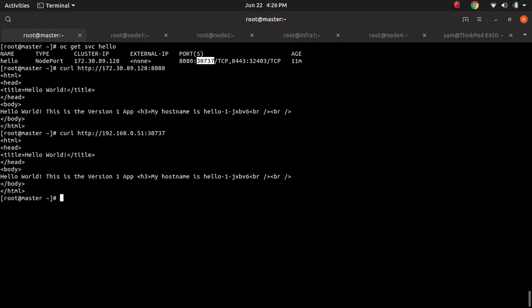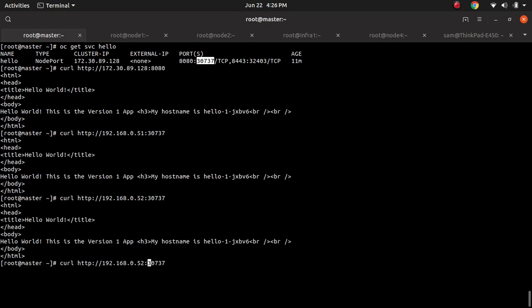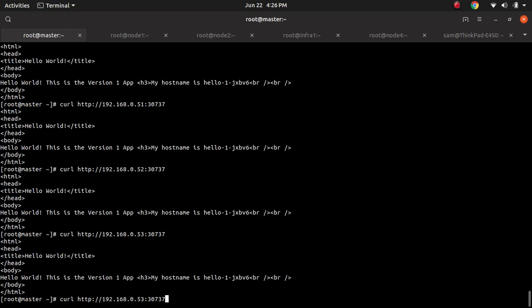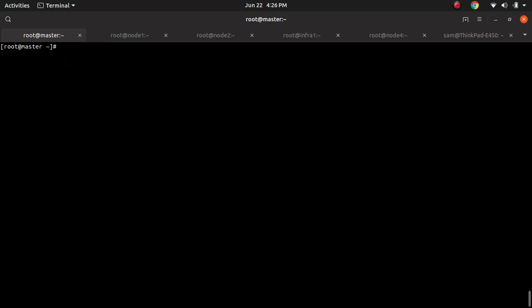See, this is my 52, means second node, node 2, yes, and this is my 53, yes, and this is my 50 also, master node. So you can access this application from any of the node IP addresses of the cluster.